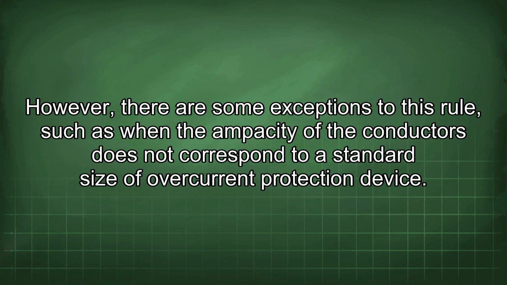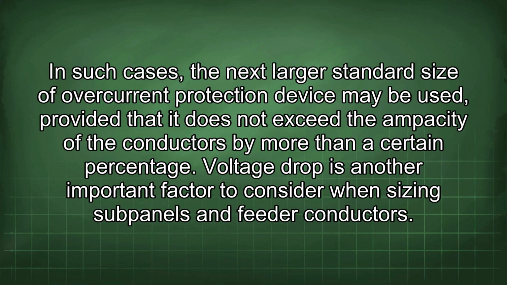However, there are some exceptions to this rule, such as when the ampacity of the conductors does not correspond to a standard size of overcurrent protection device. In such cases, the next largest standard size of overcurrent protection device may be used, provided that it does not exceed the ampacity of the conductors by more than a certain percentage.